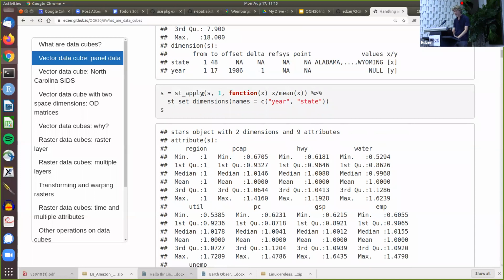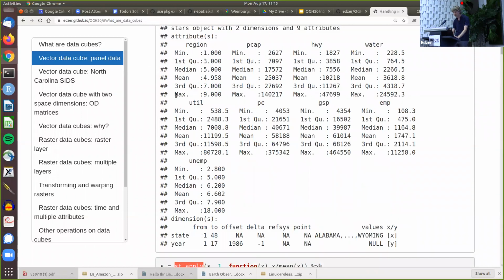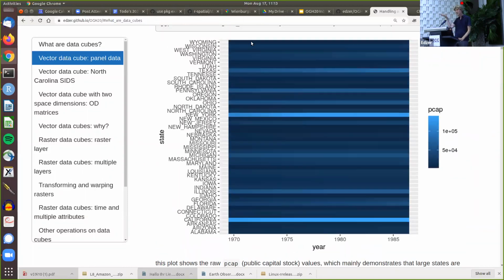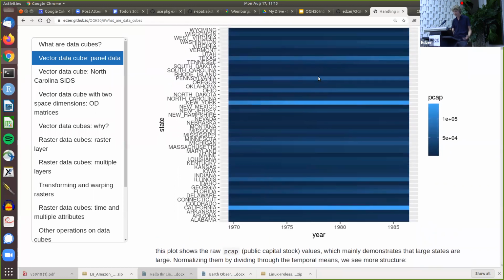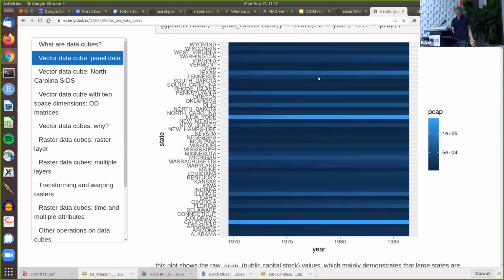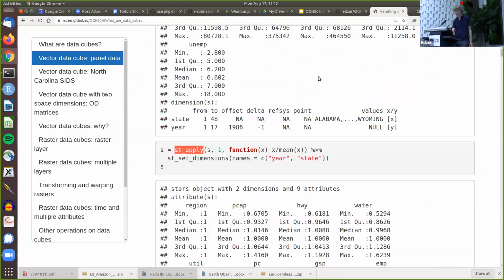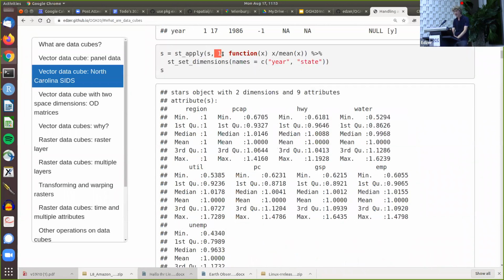We could, for instance, work on that table by applying things on a certain dimension. So what I wanted to do here is, for every row that I see here, take out a mean effect. Because these states differ so much in mean, if I want to look at temporal variability, which is my main interest, I would first take out some kind of state effect, and I do that by dividing by the state mean. You could also subtract the state mean, which is another approach. I divide here by state mean, and I say, okay, what I want to do is, for every state, apply a function over a dimension of this array, and do that over the first.